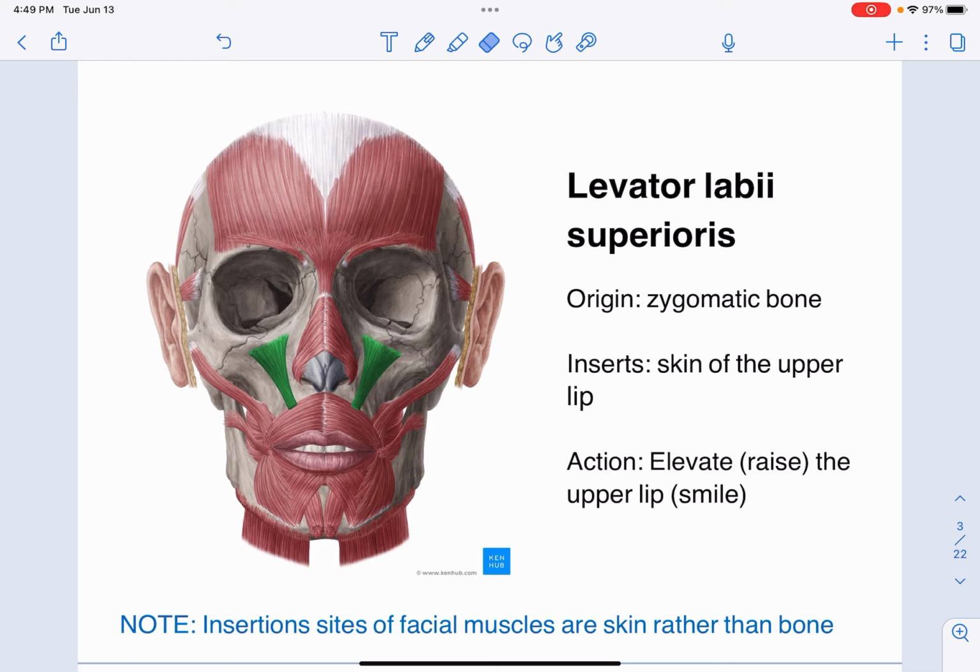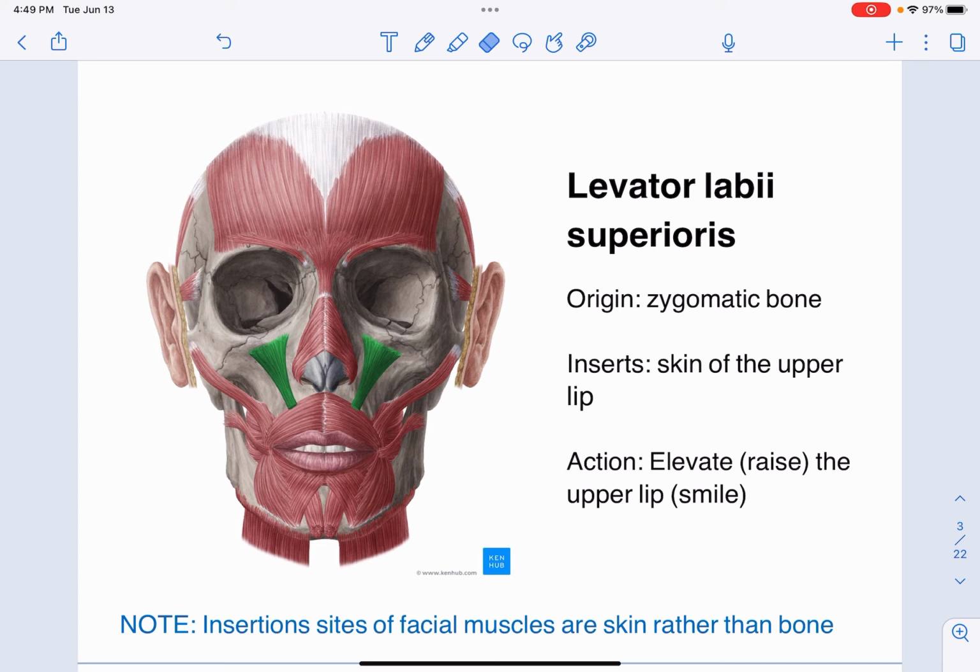I just needed to give you that introduction before I started this lecture, but that introduction pertains to all of the muscles that I will go over. I'll probably mention the origin and insertions all the time, but you don't always have to know them. So you need to keep track of that based on the lab activity.